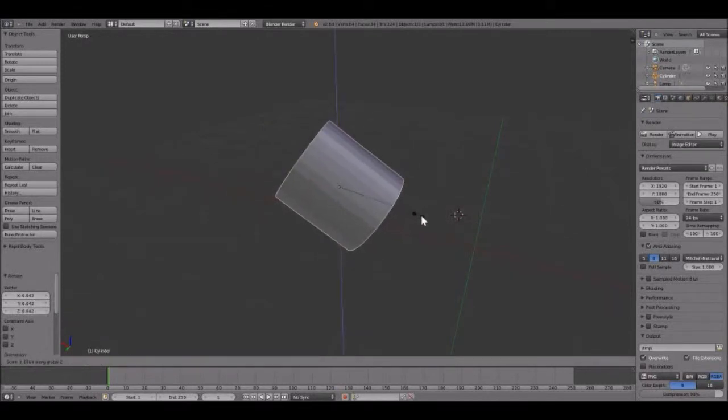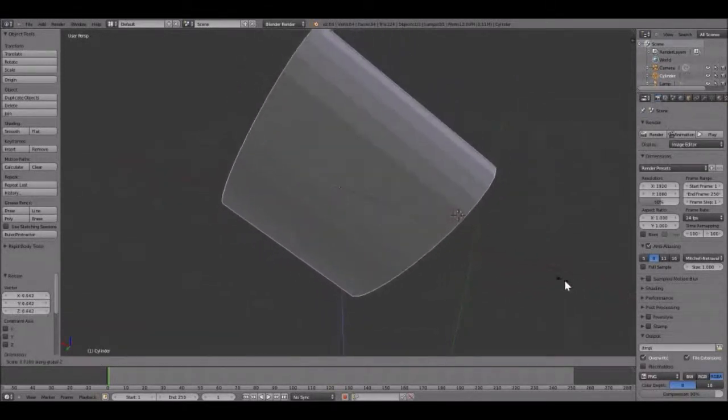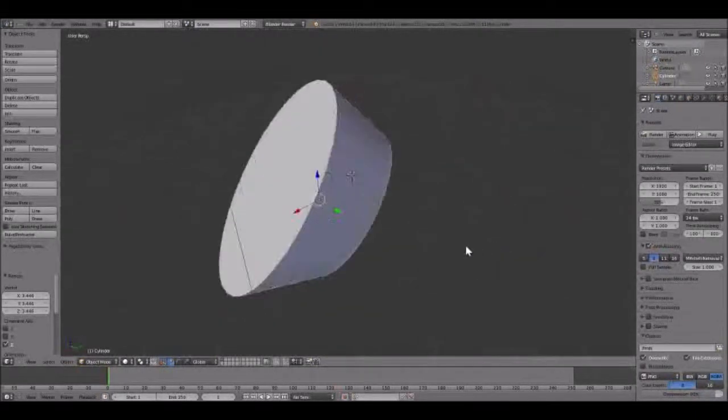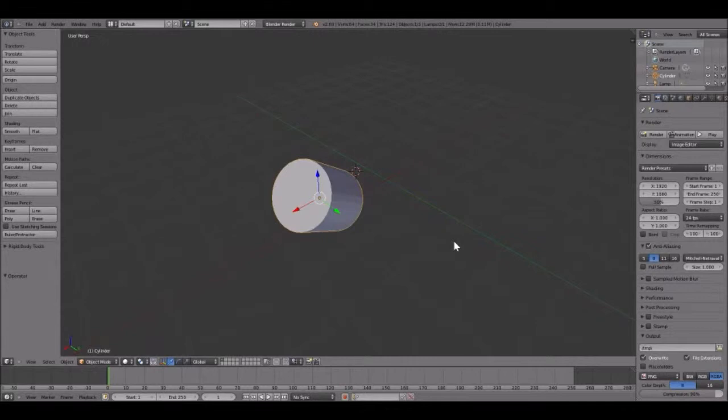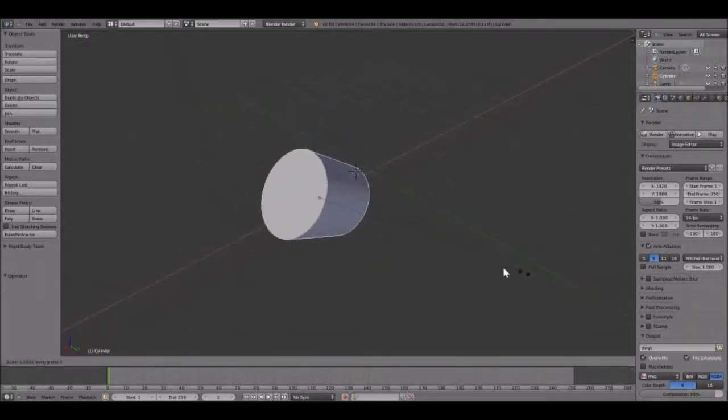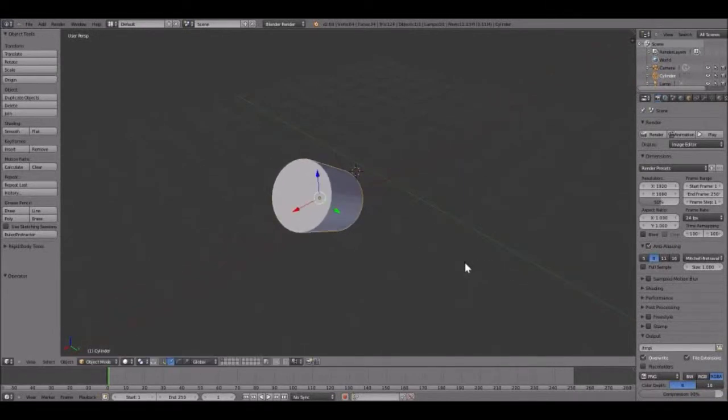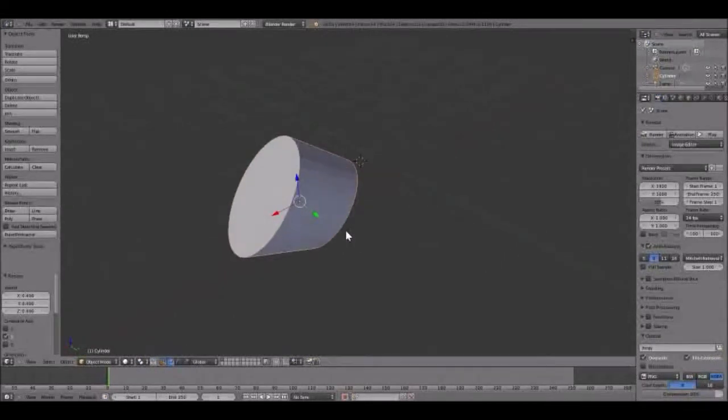either bigger or smaller. Now, if you press S and Z, you'll only scale it on the Z-axis. And same thing with the X-axis, so S and X, you see it's only scaling on the X-axis, and S and Y. Okay, so hopefully by now you've learned that you can use a shortcut key of either Z, X, or Y to manipulate how you want to either scale or rotate it.